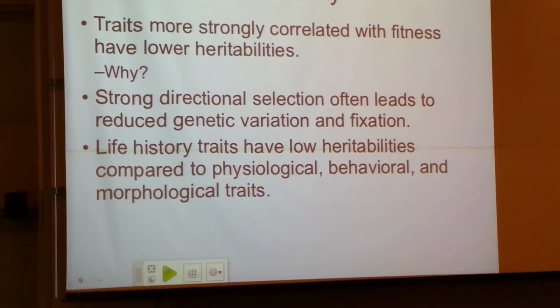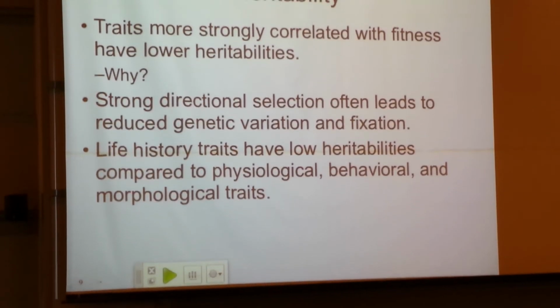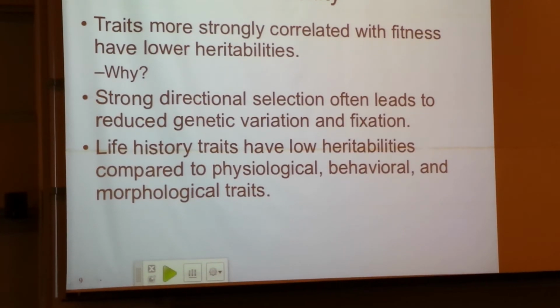I'm going to show you a figure that shows you why this is. But it's important to recognize that this is true for the corn experiment because it was artificial selection and very strong. But there are lots of life history traits also that have really low heritability. That's because life history traits can have very strong effects on fitness. By life history, and this is what we're going to talk about a week from today, we mean things like how many offspring do you have, how long do you live, how old are you when you first breed, things like that. Because those things have really strong effects on fitness.